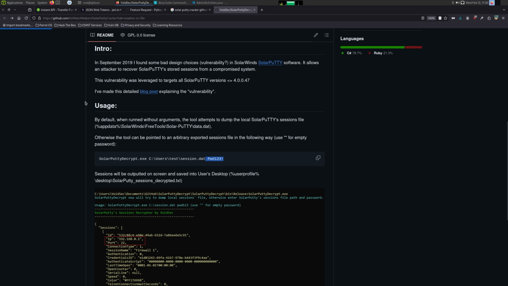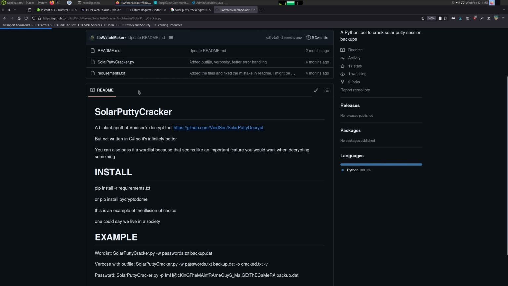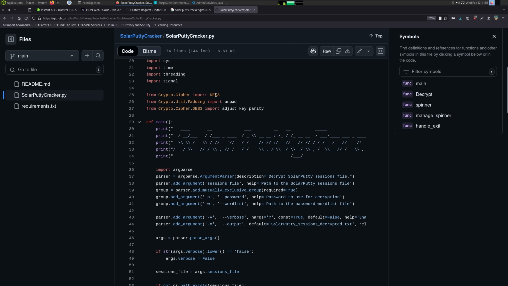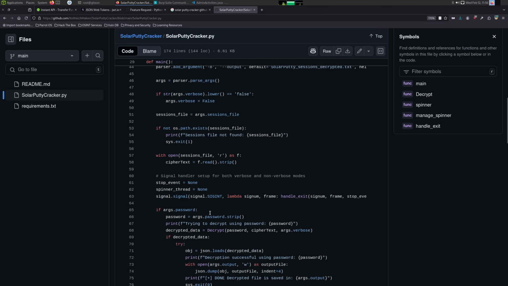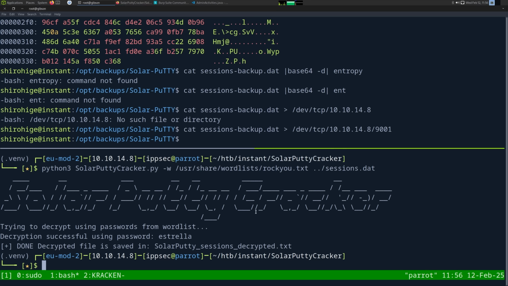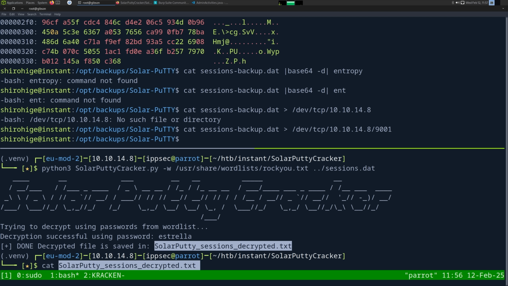If we look at exactly how this decryptor works, let's see, it's just going to be triple DES, and it's going to attempt to decrypt it, and then it tries to load it as JSON, because the actual config is JSON. So if it does the triple DES or whatever encryption it was and can't convert from JSON to object, then it knows it didn't decrypt it successfully. So then it moves on, right?